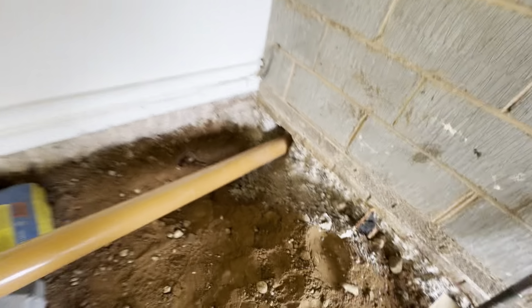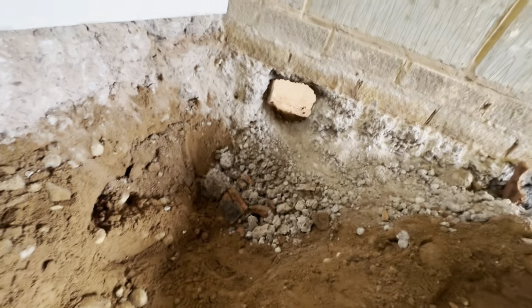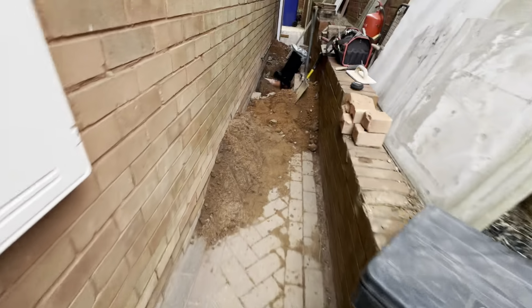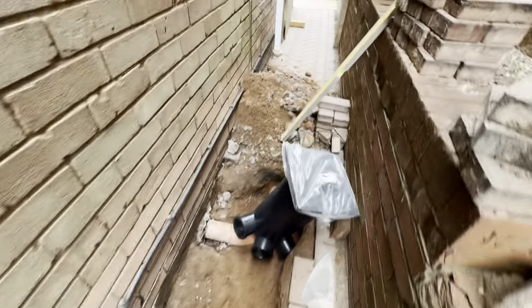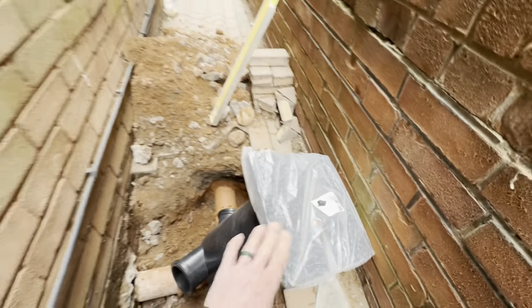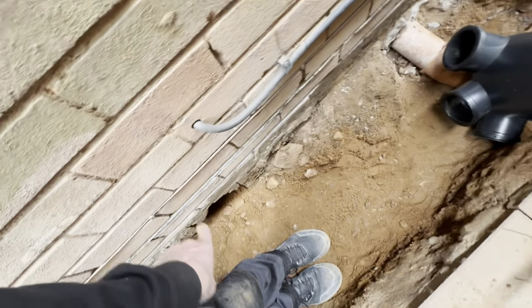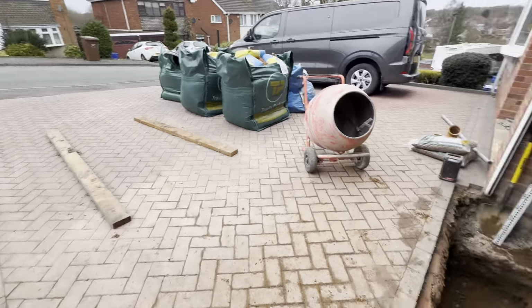So we've also, whilst waiting for the inspector, we have broke through there. Let's get this out of the way so I can show you. We have broke through there, look. So we're happy. And then what we've got to do now is we've got our, like I say, our hole there. We've got our little inspection chamber, because we're coming out the back of a toilet. You can't have a rodding eye. You've got to have an inspection chamber. So we've got one of them to put in there, and then we'll come off here and connect to what is only going to be a shower and basin. So Luke's going to do that, and I'm going to start concreting the footings.